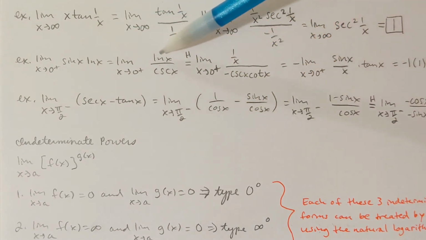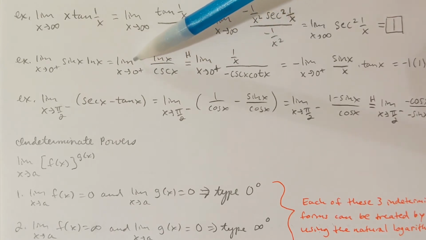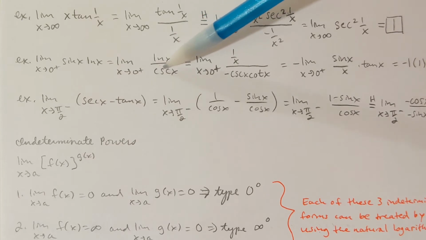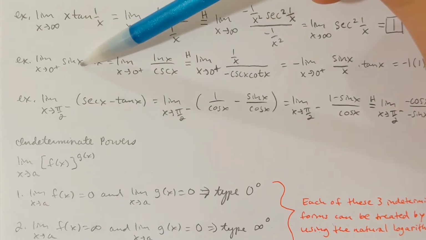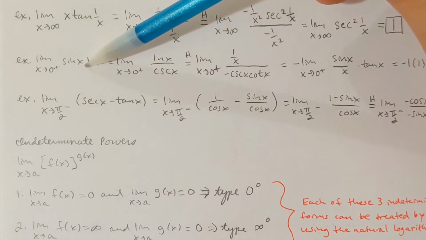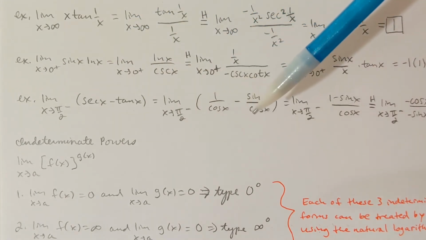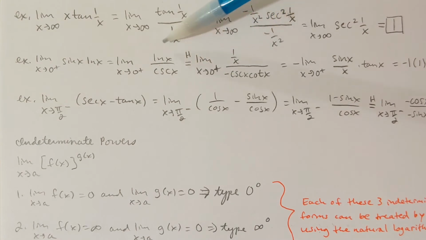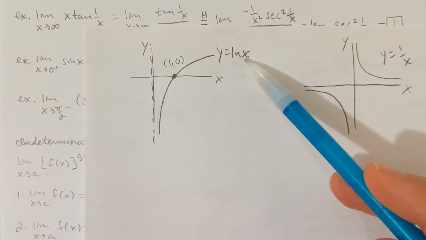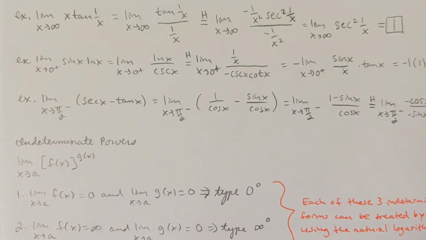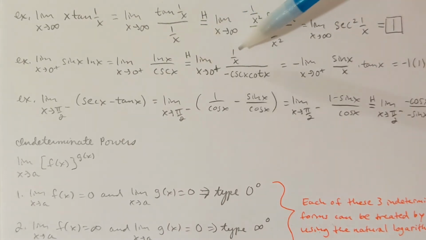And, okay, am I in indeterminate form now? Well, let's see here. So cosecant of 0 is undefined. There'd be an asymptote there. Since sine of 0 is 0, and cosecant of x is the reciprocal of sine x, you'd have an asymptote there at x equals 0. Okay, and of course there's a vertical asymptote at x equals 0 on the graph of y equal to ln of x. So yeah, we're going to be in indeterminate form here. We're in the form negative infinity over infinity, and so I can use L'Hopital's rule.